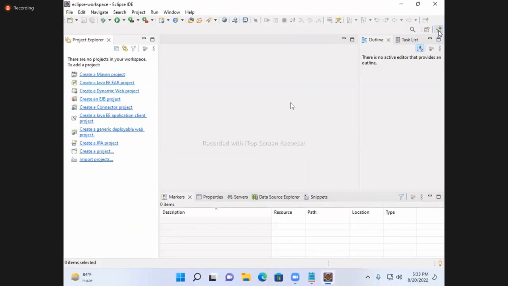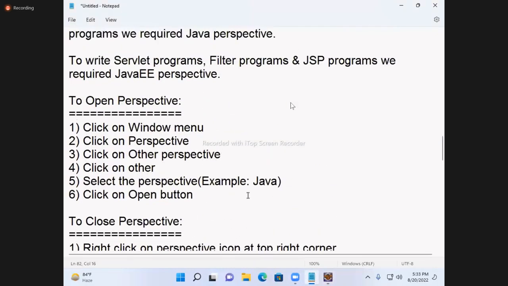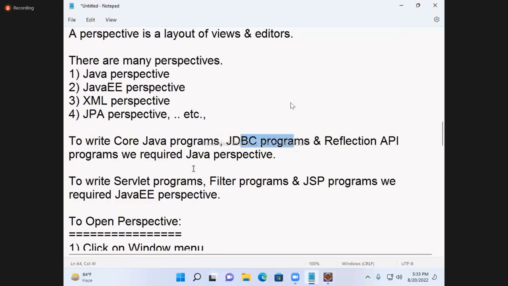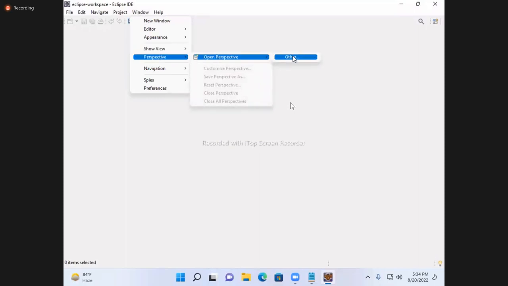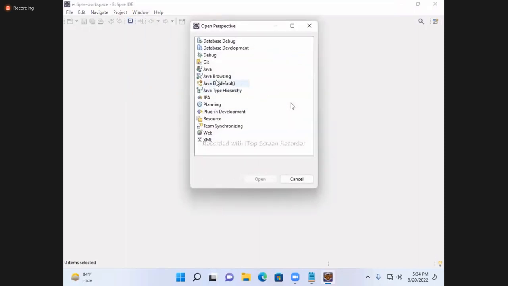This is Java EE. You can right click, close. Now, if you want to write a JDBC program, we require the Java perspective. If you want to write Servlet programs, filter programs, JSP, Java EE. So like that, you have to select. So here: Perspective, Open Perspective, Other.